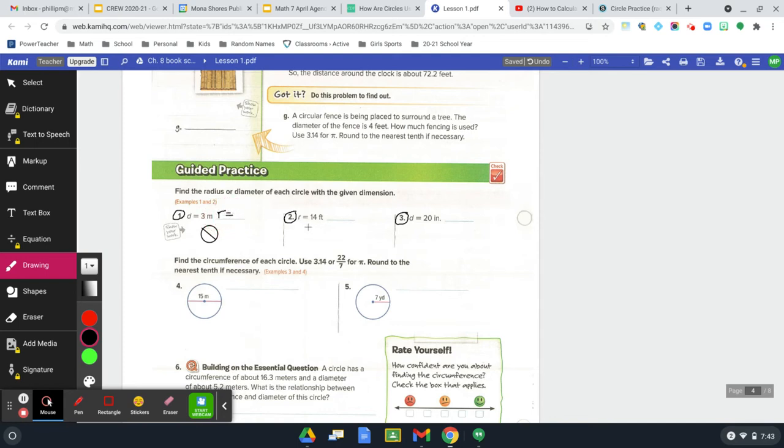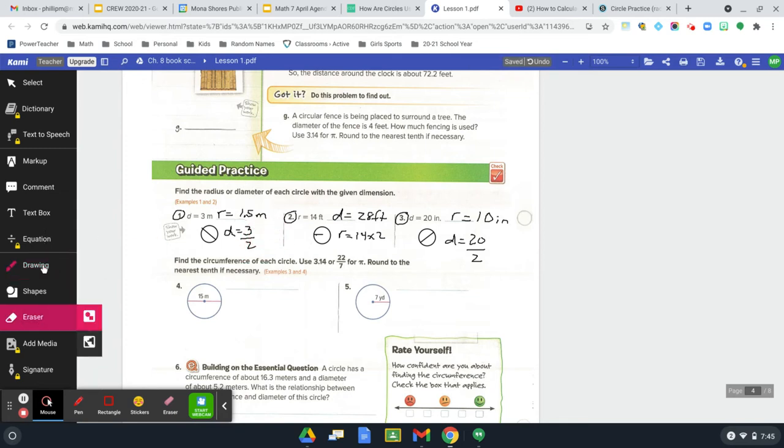Number 2, you're going to find the diameter because you're given the radius. And number 3, you're going to find the radius because you're given the diameter. So take a minute and go ahead and find those, and then meet me back with the answers to check your work. Okay, so let's see how you did. Number 1, you should have gotten a radius of 1.5 meters because since you have the diameter, you want to cut that in half and find the radius, which is half the diameter, 1.5 meters.